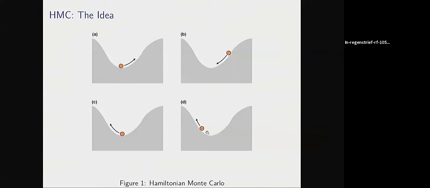Now, once we stop the ball, say at this point here, where I have my cursor, I don't know if you can see it, this would be where the ball is, and this would be our sample value of theta. So we pick this, and this would be one of our samples for the posterior. And then we repeat the process all over again. Apply another random force to the ball. It goes back and forth. We pick another sample, and so on and so forth, for hundreds or even thousands of iterations.